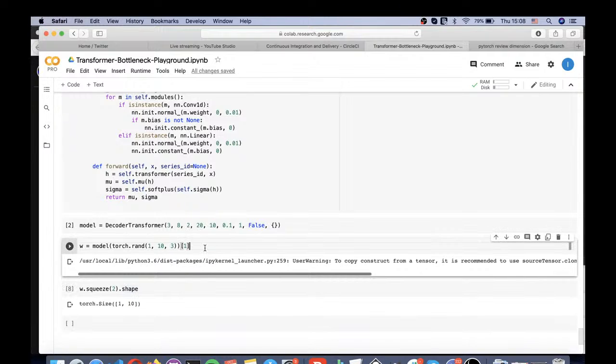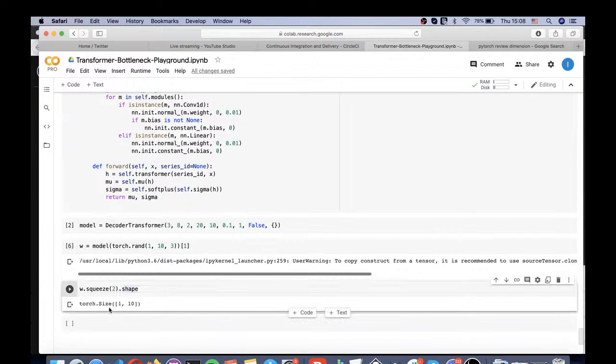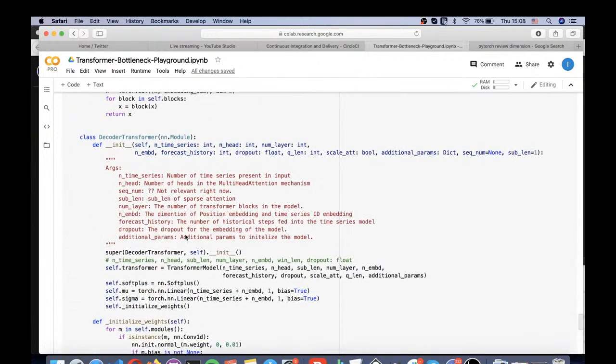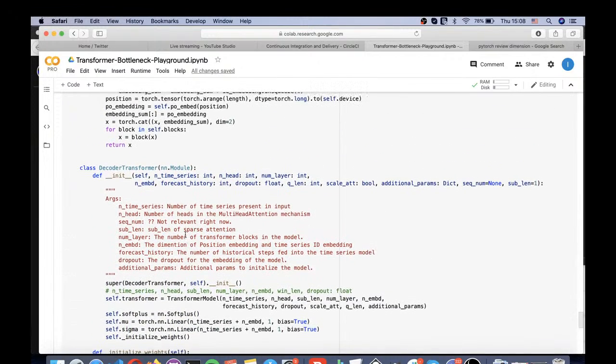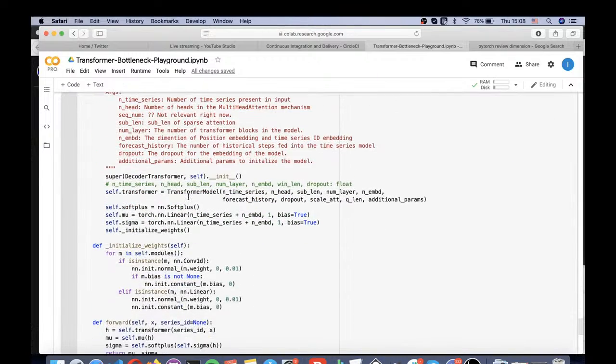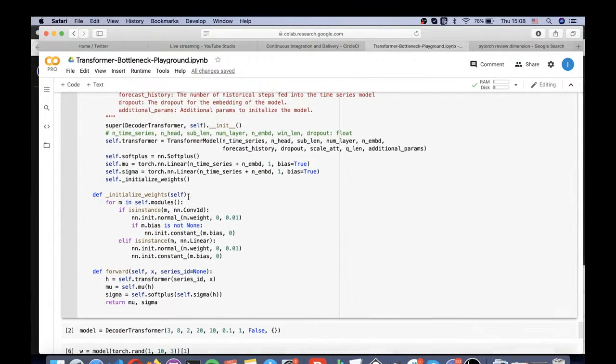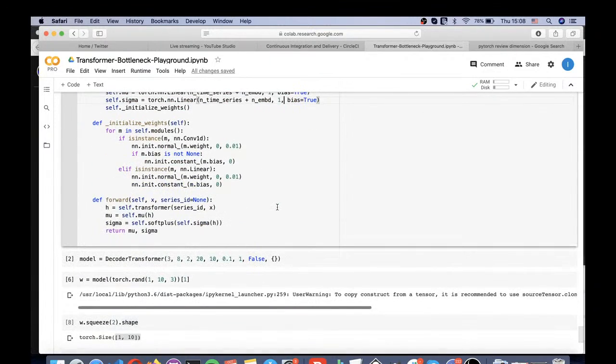This is returning 1 and 10, but that's like the output sequence. So wait, I guess sigma. I thought sigma though was doing it to 1. It's kind of confusing.